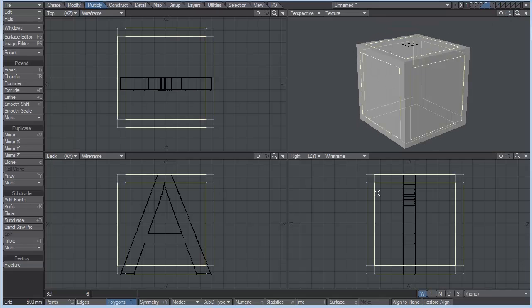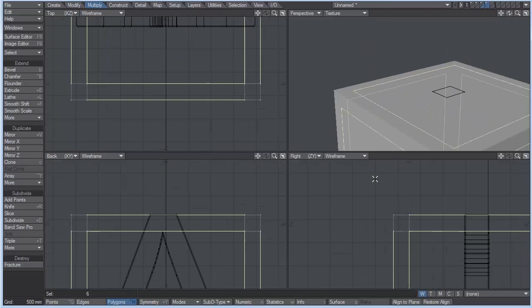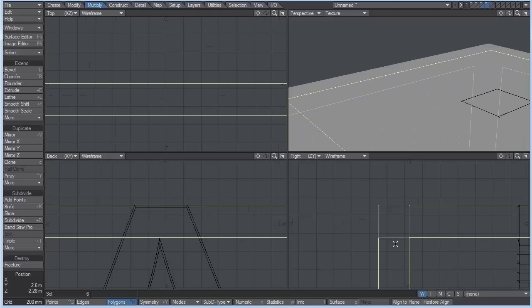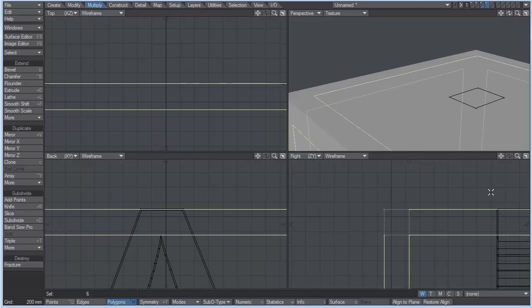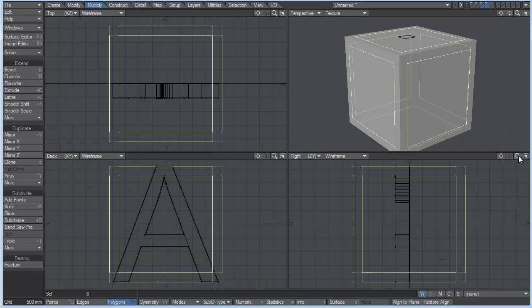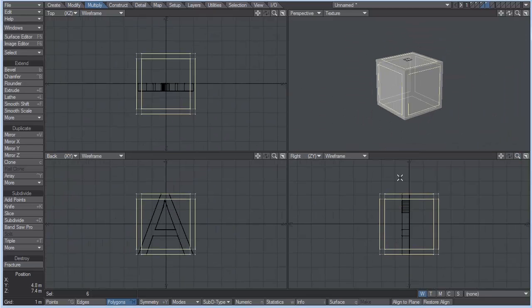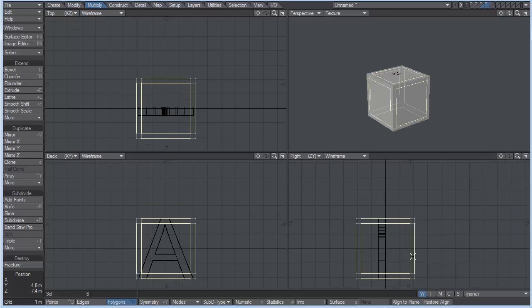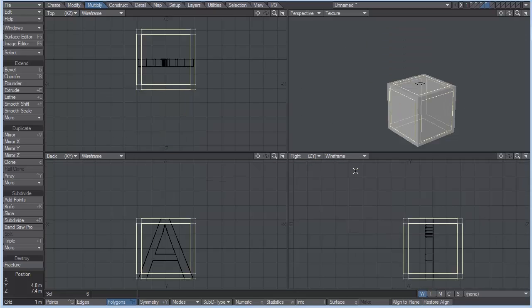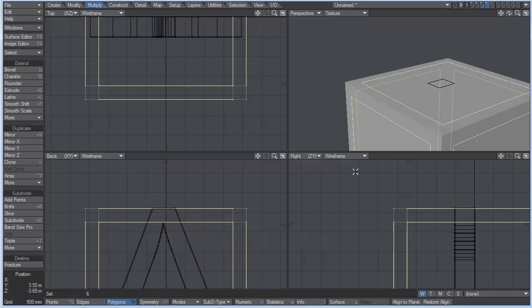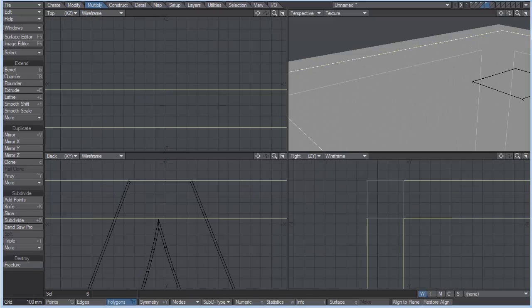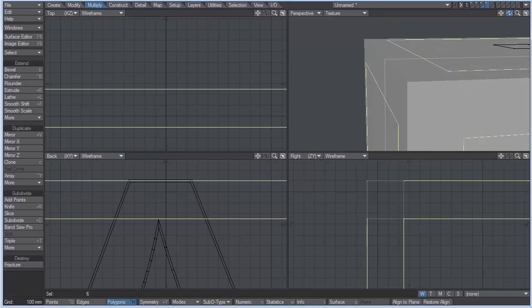One more. And now I want to zoom in a little bit. And how I'm zooming in exactly where I want to go is by hitting the G key. If I'm all the way out here, and I place my cursor on this corner of the box and hit the G key, it will center to that area. Once I'm centered to an area that I want to go to, I then hit the period or comma key to zoom in or out of that area. So it's a really nifty tip.